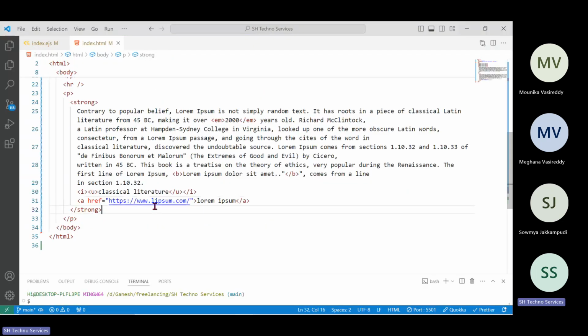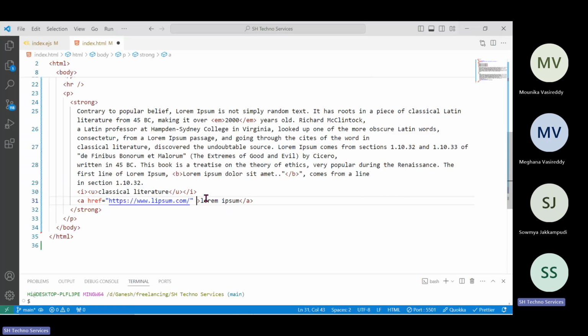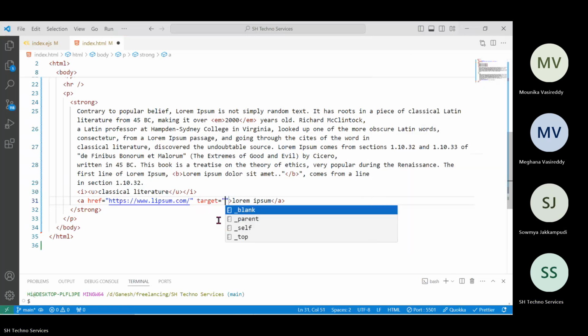This anchor tag will also accept another attribute called target. If you use Visual Studio Code, it will automatically display, whenever I enter T, what attributes it is going to take.